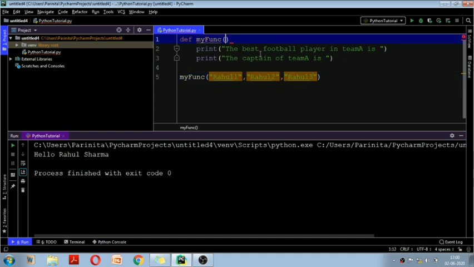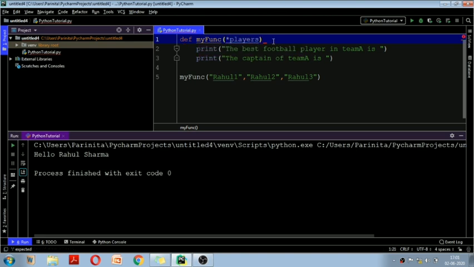This is the case when I currently don't know how many parameters I have to pass, because actually I want all the members, and from all the members only I can choose these two things. So we will pass the players with a star sign, as I have shown you, star args. This is known as an arbitrary argument. So we can say that here we have passed an arbitrary argument.